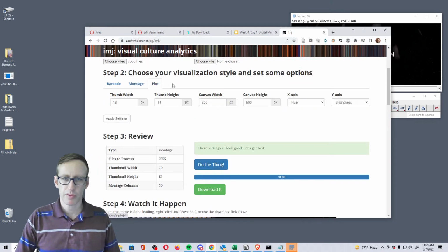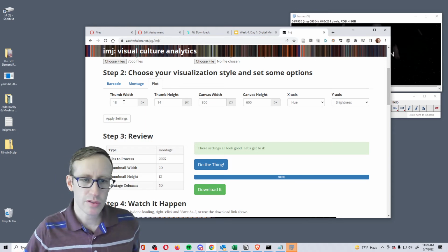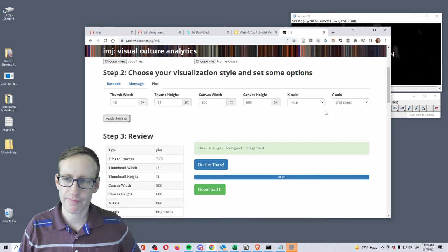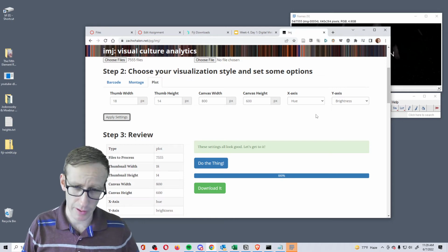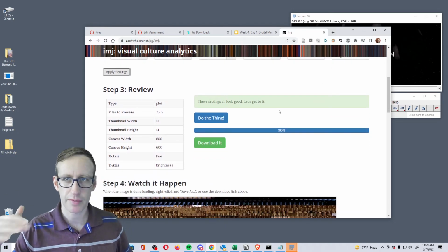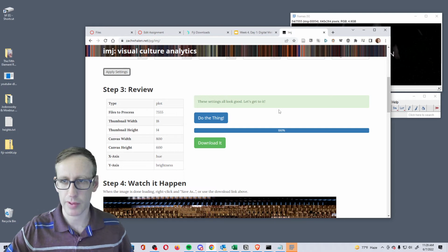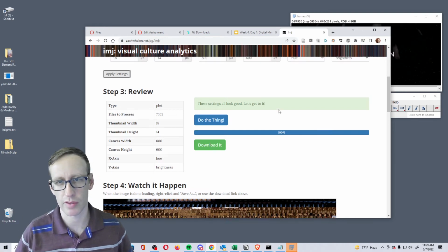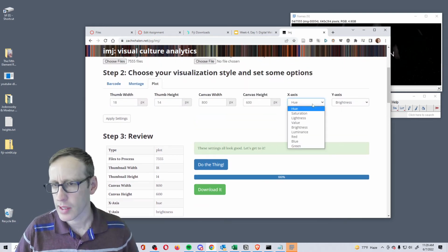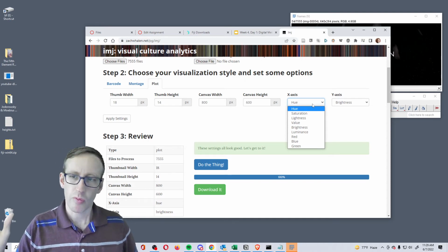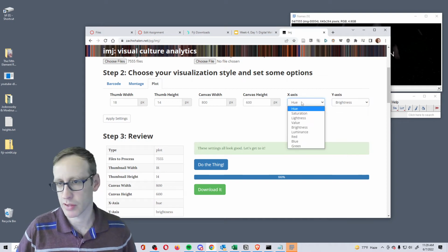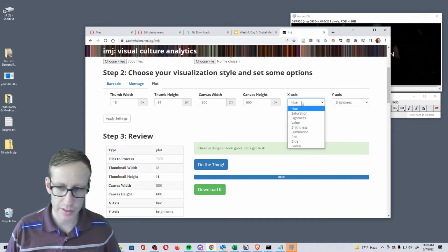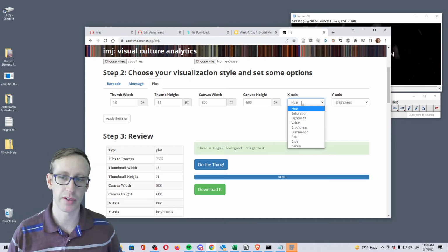Okay, so the image plot is now. This is a tool I have some ideas to improve, but it's pretty neat the way it is, or I hope it is anyway. What it does now, it can calculate the dominant color or the average color. I think it takes the average, and then it will plot that. So it can calculate any of these properties: hue, saturation, lightness, value, brightness, luminance, red, blue, or green. It can calculate a number for each of those.